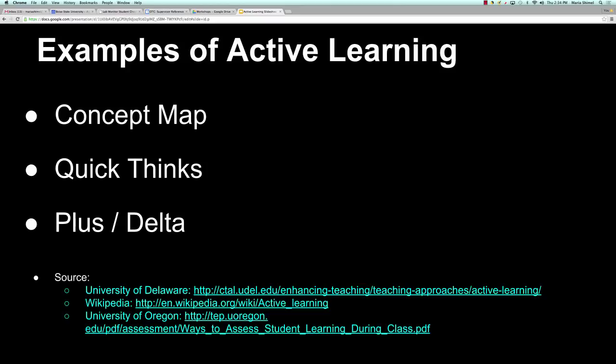Quick Thinks are very similar to minute papers. They give you a great opportunity to refocus your students. So if it's at the beginning of class, perhaps you're asking them to correct an error, complete a sentence, reorder steps, or interpret or paraphrase a topic or image that you've provided them. This is a great way to just get their attention, and then you can move forward into your lecture.